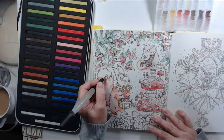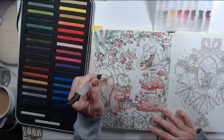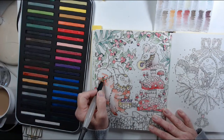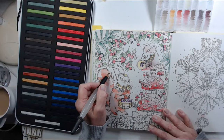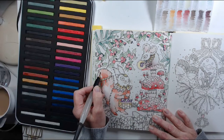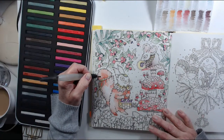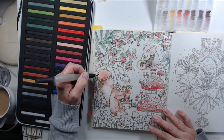But I need to squeeze a bit. Oops, now I've got too much, but anyway, never mind. It'll be fine. Gotta be a little bit careful. You can do it once, but it's the scrubbing and the wet that damages it. Let's see if I can get rid of this. Kind of got rid of it.